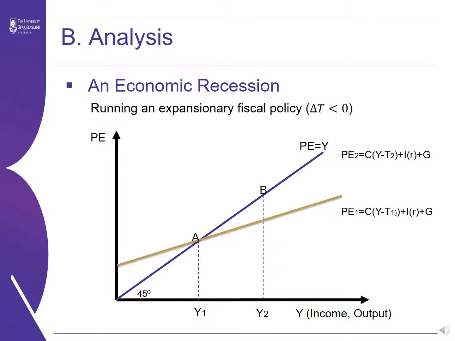As you can observe from the diagram, a decrease in tax will indirectly impact PE and Y through increasing consumption. When the government reduces tax, consumers will have more money to consume and invest, resulting in an increase in consumption. Therefore, PE will shift upward by the distance of the taxes multiplier, that is MPC over 1 minus MPC, from point A to point B, and the output will increase from Y1 to Y2.